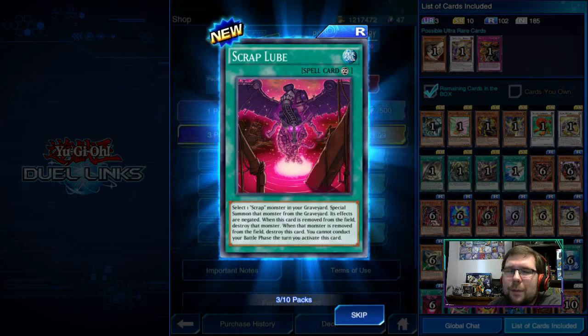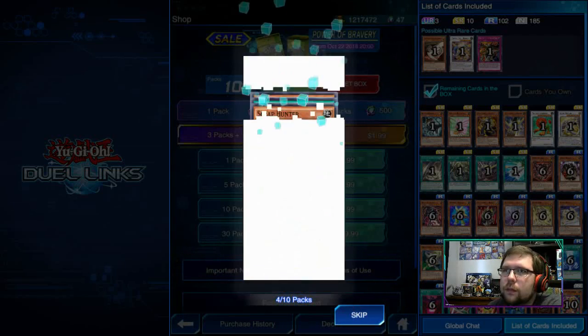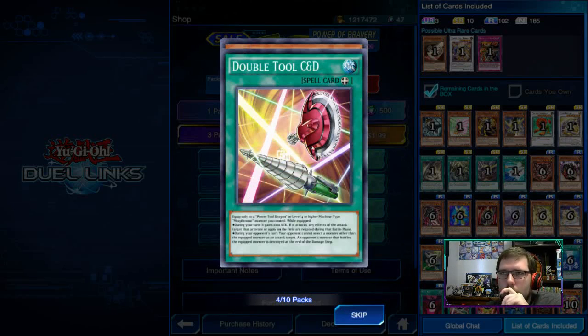Is that Scrap Dragon? I think that's Scrap Dragon, but also Scrap Dragon's not in this set. We got Scrap Hunter. Okay. Scrap Hunter is a level 3. Once per turn, you can select a face-up Scrap monster you control, except this card, destroy it, and add 1 tuner monster from your deck to the graveyard. That's interesting. I think that gets the level 1 Scrap tuner to the discard pile, which is what you want.